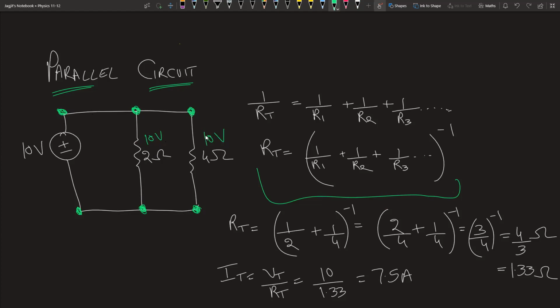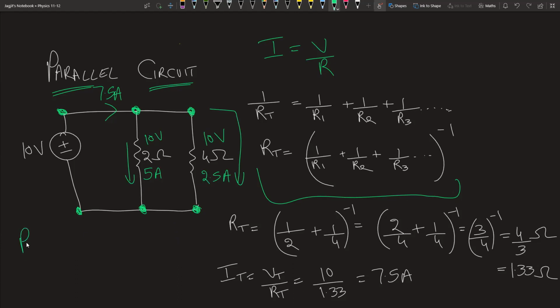Now look at this. We found the voltage at all of these resistors. And now I can find the current because my current is going to be just V over R. When you do V over R, I get 5 amps here, 10 over 2. When you do 10 over 4, you get 2.5 amps. And you know, a total of 7.5 amps came in. 5 amps came this way, and 2.5 amps went down this path. So there we go, folks. We found all the voltages and the amps.